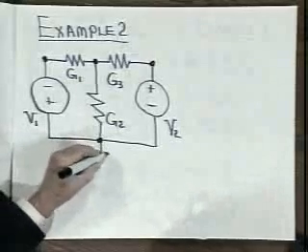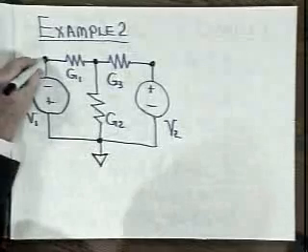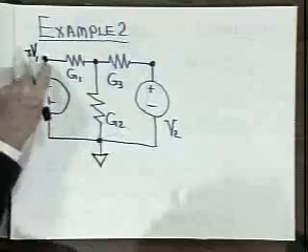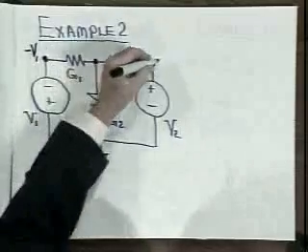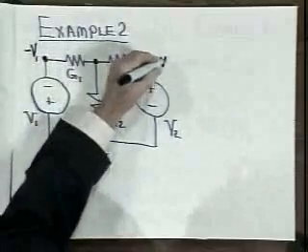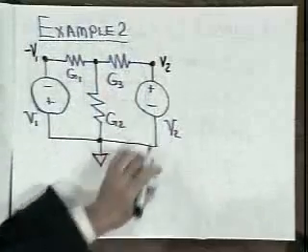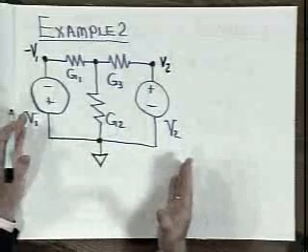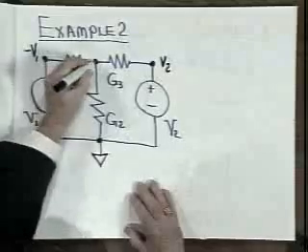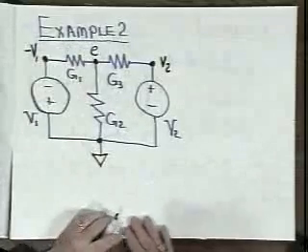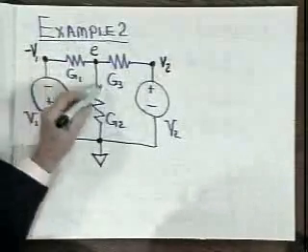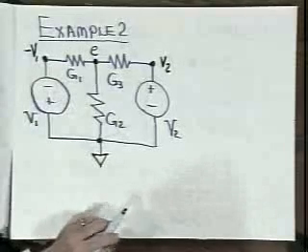So if we make this the reference node, we know immediately that the voltage at this node is minus V1, minus because of the polarity of this source, and we know that the voltage at this node is plus V2 because of the polarity and the value of this source. So instead of having 3 unknown node voltages, unknown with respect to the reference node, we've only got 1, and that's this one. I'll just call it E, no subscript needed. E is the voltage measured with respect to the reference node at the point where the 3 conductances connect.